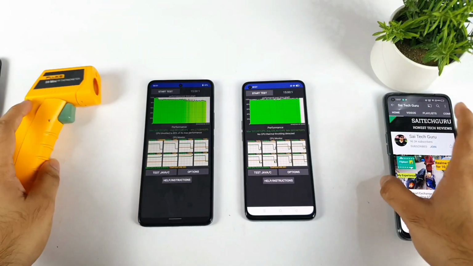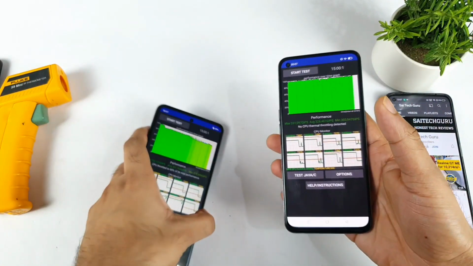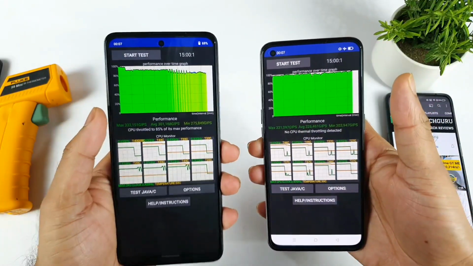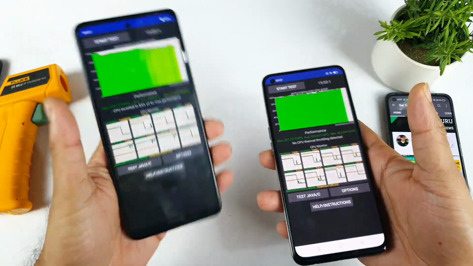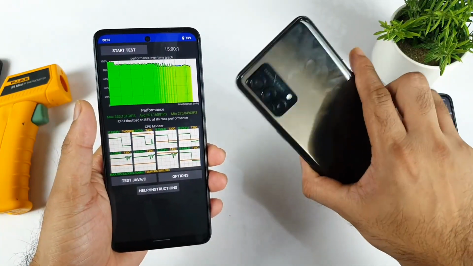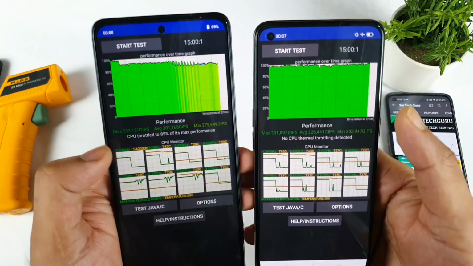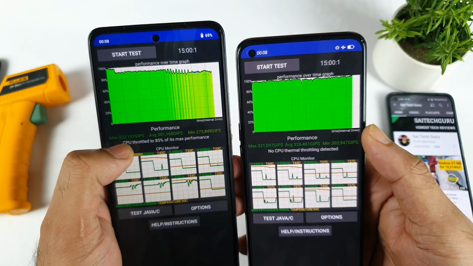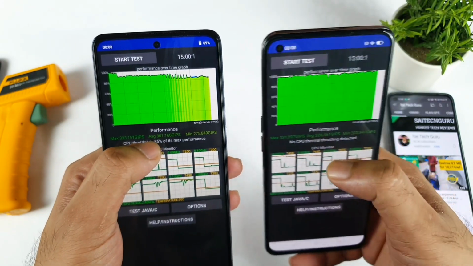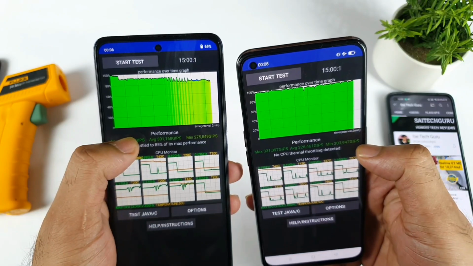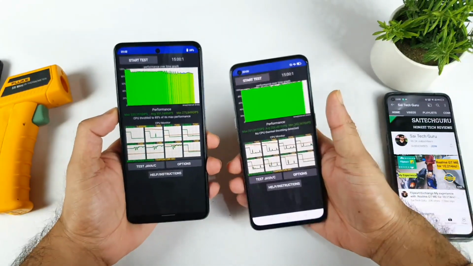So right now, as you can see, friends, the CPU throttling test has been successfully completed between both phones, and we got the results here. 85% throttling has happened in the iQOO Z5 at this moment. You can clearly see in the iQOO Z5, and in the Realme GT Master Edition, as you can clearly see, there is no throttling detected. The highest score is found in the iQOO Z5, 333, but the average is highest in the Realme GT Master Edition, 326, and the minimum only reached up to 303. Not bad overall for the Realme GT Master Edition.